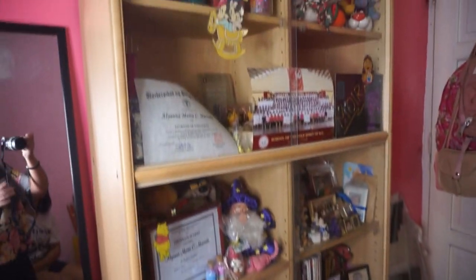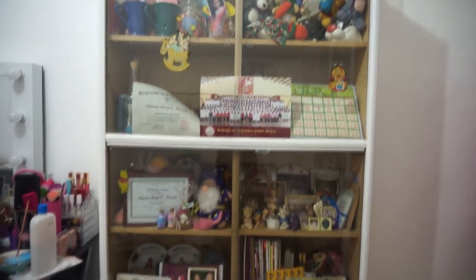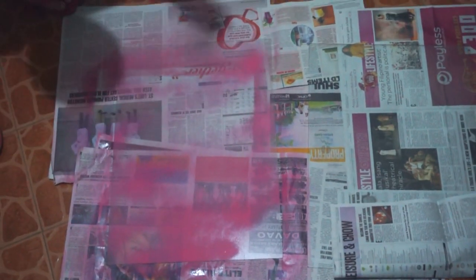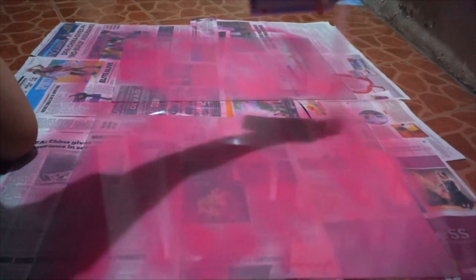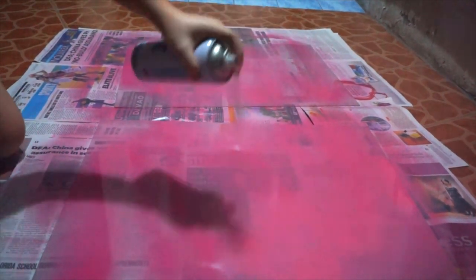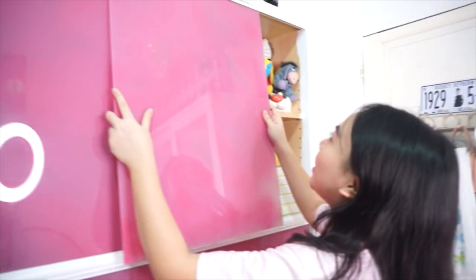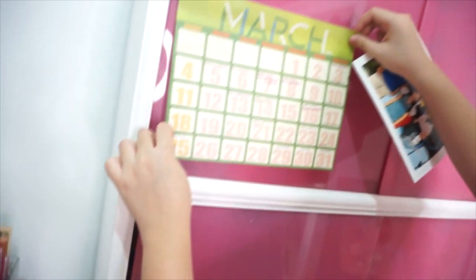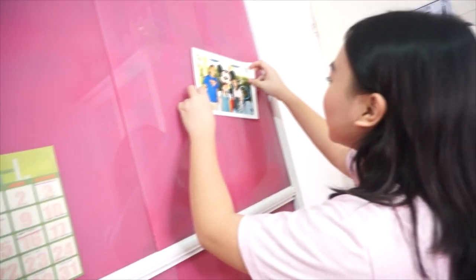So I used to have the display cabinet which just had a lot of clutter inside and I wanted to conceal it. So first I painted it off white to go well with the theme of the room and then I took out the glass and spray painted it with pink. I did two coats and it didn't have to be perfect because it kind of gave off a mercury glass effect. And then I'm just going to put them back in and now this is a nice way to display some pictures. So I'm just putting my calendar here and a few pictures, memories that I've gathered throughout the years.